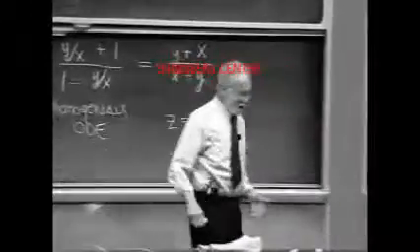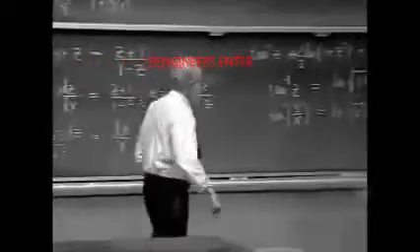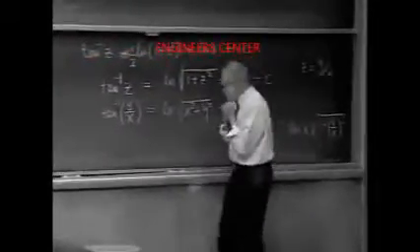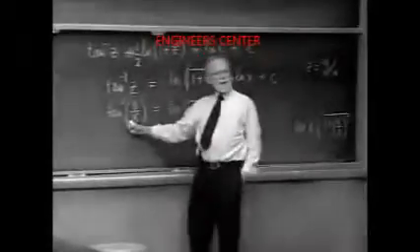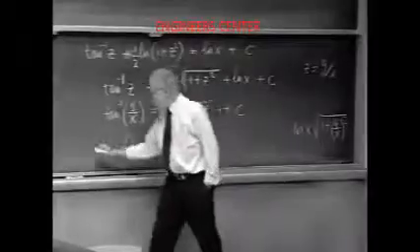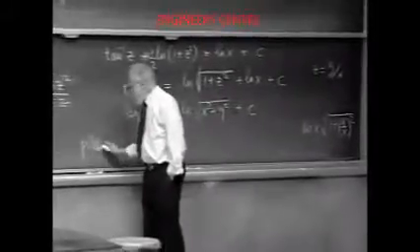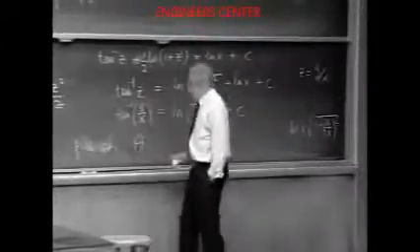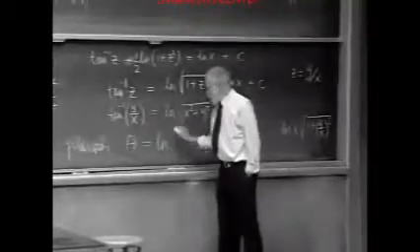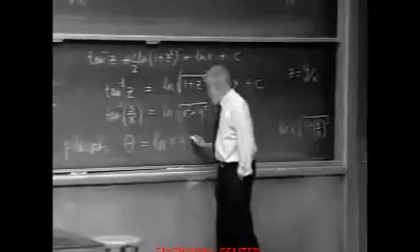Now, technically, you've solved the equation, but not morally. Because, I mean, my God, what a mess. It tells me absolutely nothing. What is this screaming? Change me to polar coordinates. What's the arctangent of y over x? Theta in polar coordinates. It's theta. What's this? It's r. So the curve is theta equals the log of r plus a constant.